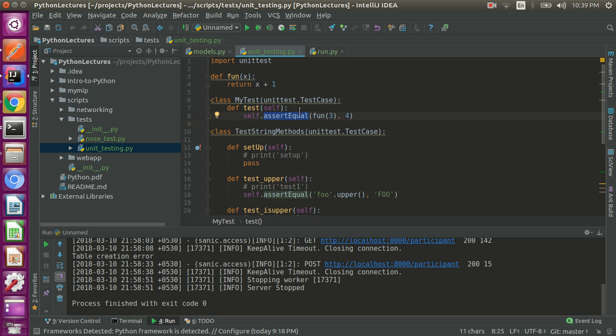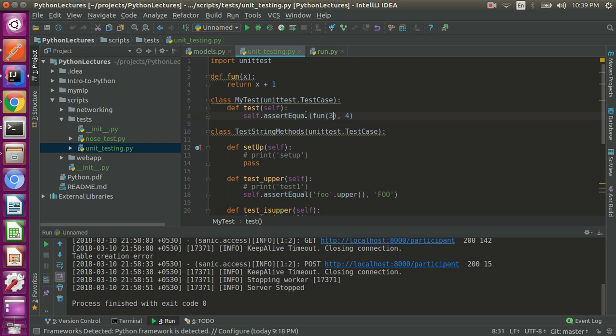So you don't have to worry about writing an if statement saying if this matches this, the test has passed. This handles it at a higher level. If it's an equal operation you want to perform, a comparison, you call assert equal. If it's a boolean operation, there is assert true, assert false, and on any kind of things, assert in, all those kinds of things.